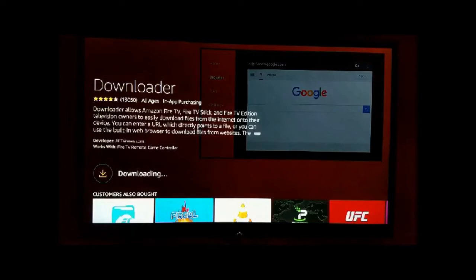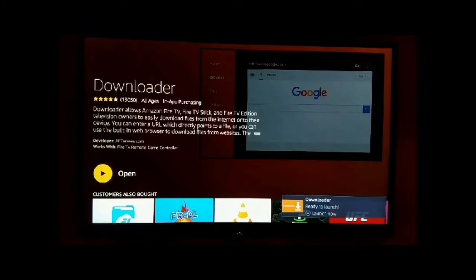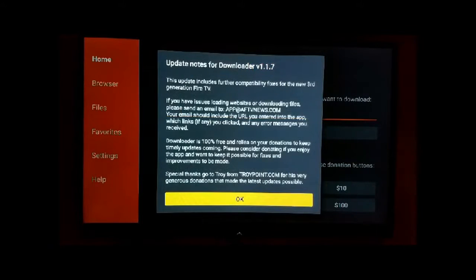And as it starts to queue, it starts to download, it'll start to install on its own. We'll just give it a few seconds or so. It'll download pretty quickly and then it'll do the install. At that point, you click on Open to actually open up the application. And at that point, you'll see a little housekeeping there.